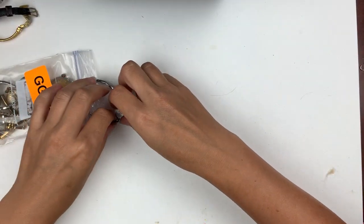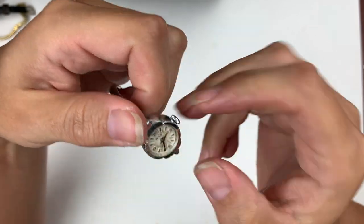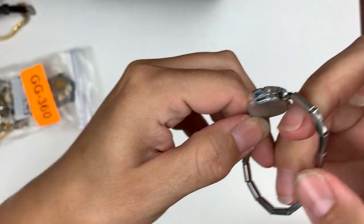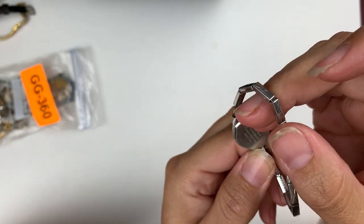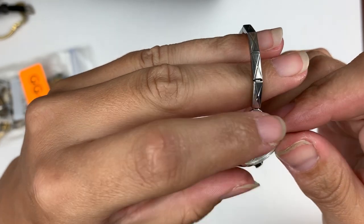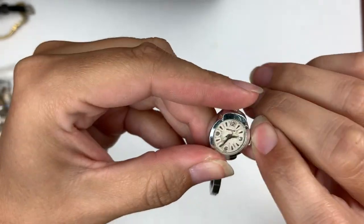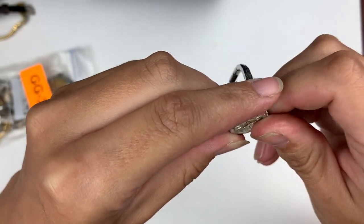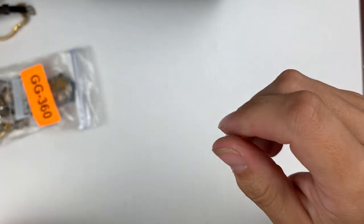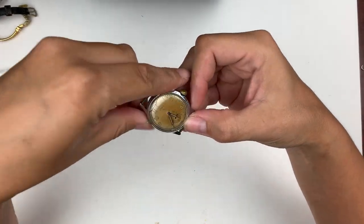All right, here, West Clock. It's missing the glass, the glass bezel. Aluminum, anti-magnetic, shock resistant. And this is a Swiss movement as well, so I don't know. Oh, and it's overwound. Yeah, overwound. See if it's worth fixing. This one doesn't have a band.